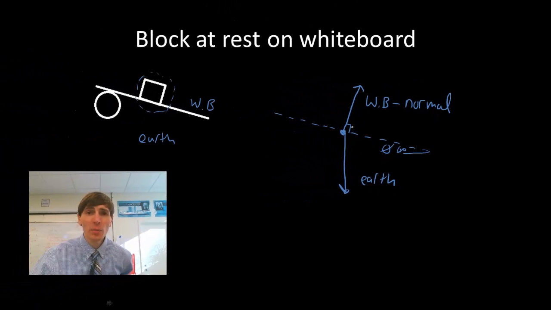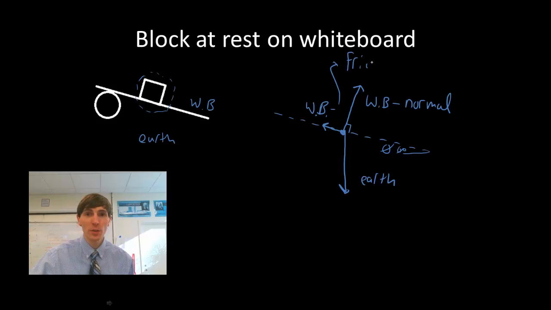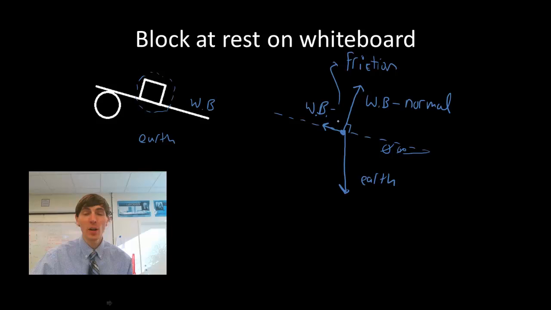Keeping the block from sliding — if I didn't have any other forces, overall those two forces are kind of pulling the object down the ramp. So we need an object that's preventing this sliding force, and the only object around to do that is the whiteboard. We call this type of force a frictional force. Friction is going to be a force that prevents our sliding, and that friction force always acts parallel to the surface. Normal forces always act perpendicular to the surface, and friction forces always act parallel to the surface.